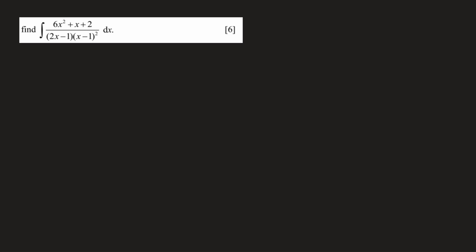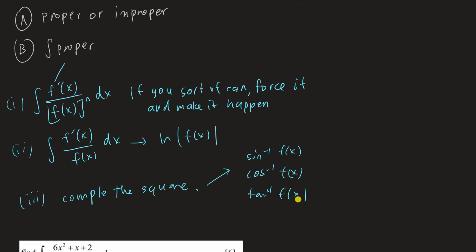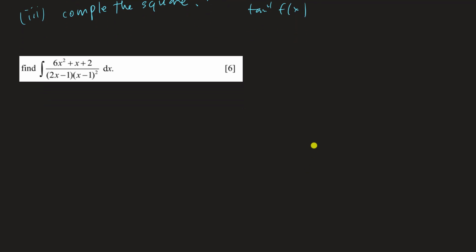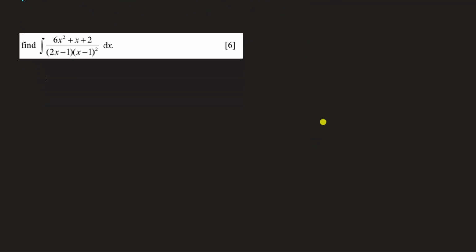So let's take a look at this. This is clearly a fraction, right? And they ask you to integrate a fraction. So let's go back to the flowchart. Proper and improper. This is proper. Can we use partial fractions? Yes, because this is a clear case of partial fractions here. This will become something over 2x minus 1 plus something over x minus 1 squared plus something over x minus 1. You have to have 2x minus 1 because this is power 2. You have to have itself and lower powers of it.